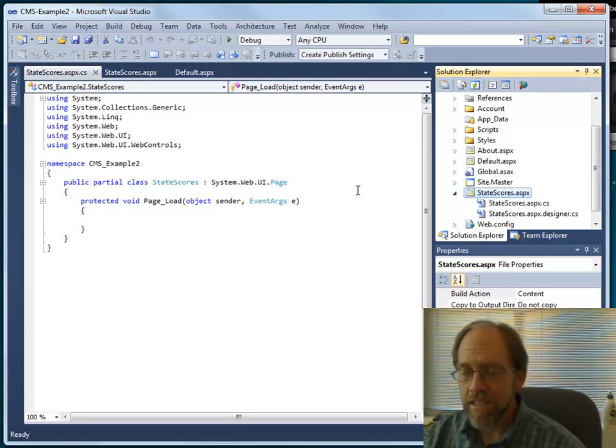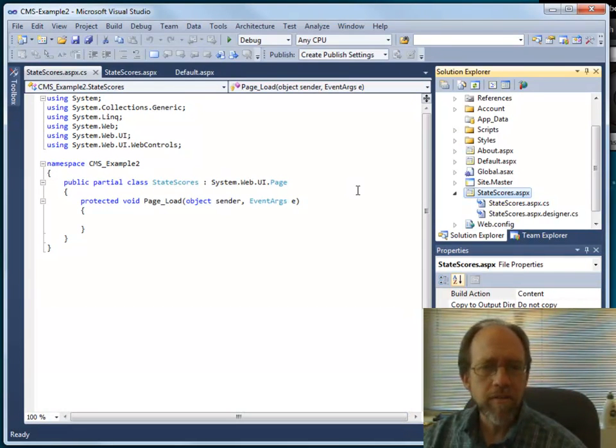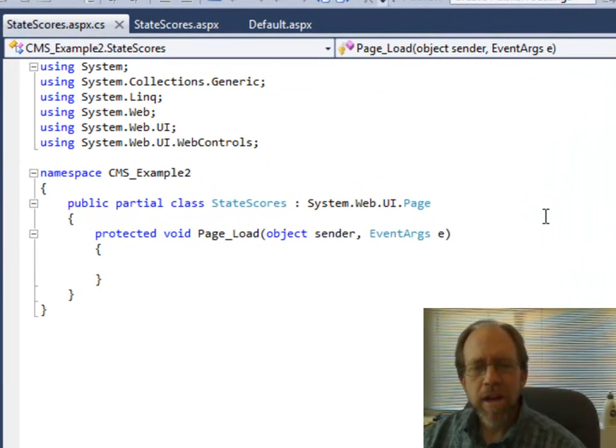There's a lot to learning Visual Studio. If you want to learn a lot more about using Visual Studio, you can take COP 4834. We go way deep into how to do all the stuff here, but this is simply how you connect database stuff to an interface, and that's what you're doing for the assignment here. Very useful to know how to use the tools, and good luck and happy programming.